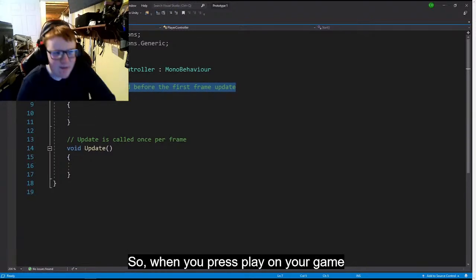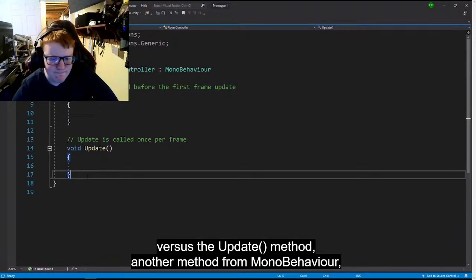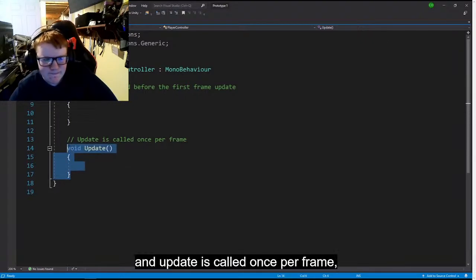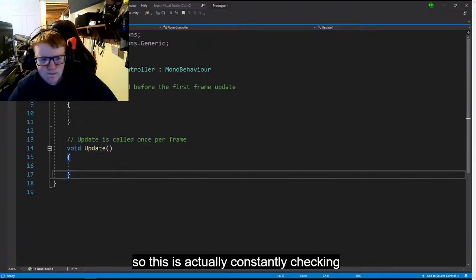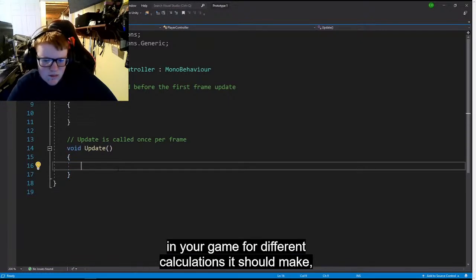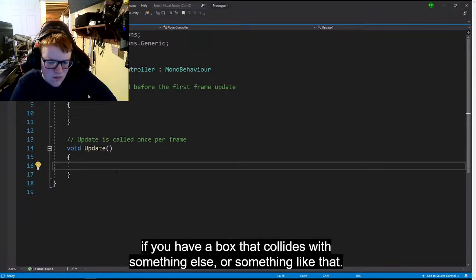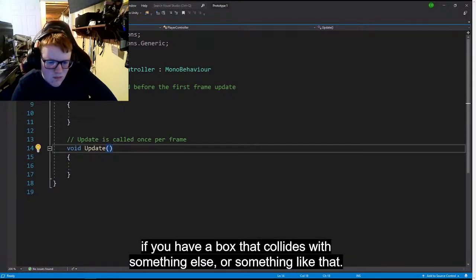So when you press play on your game, it would call the Start method. Versus the Update method, another method from MonoBehaviour. And Update is called once per frame. So this is actually constantly checking in your game for different calculations it should make, or different things that it should be checking against if you have a box that collides with something else or something like that.